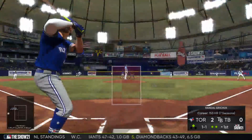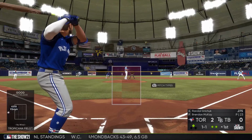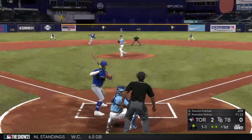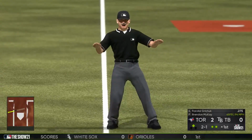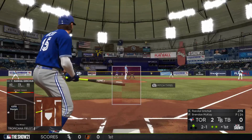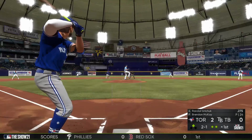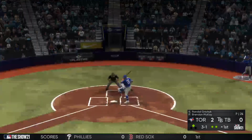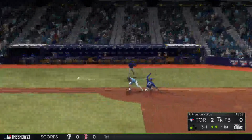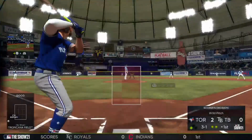Lean out of the way there. What makes hitting so difficult is covering both sides of the plate, and that hard pitch right there that was inside makes it cover both the inside and the outside part of the plate. Curveball bounces, and that gets by to the backstop. Throw goes over to third, and it's too late as he's in there.